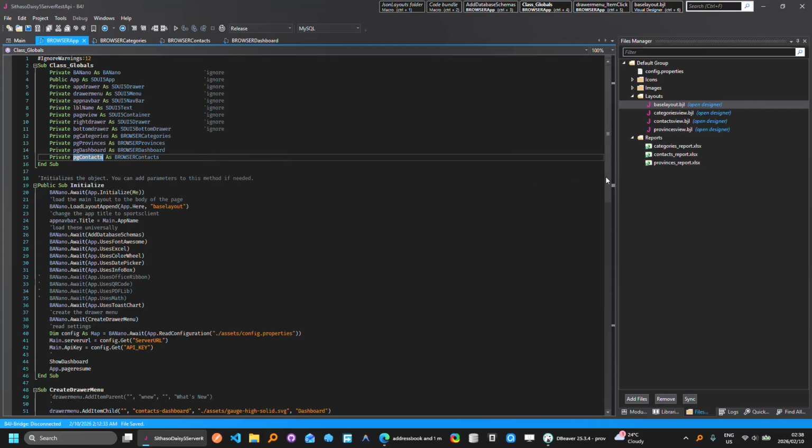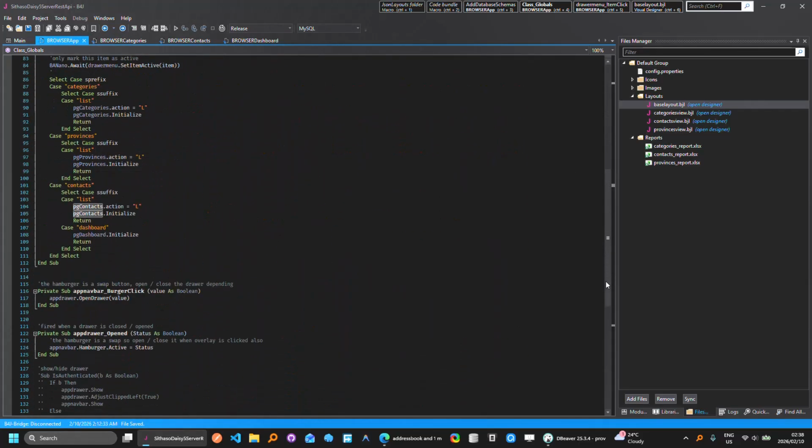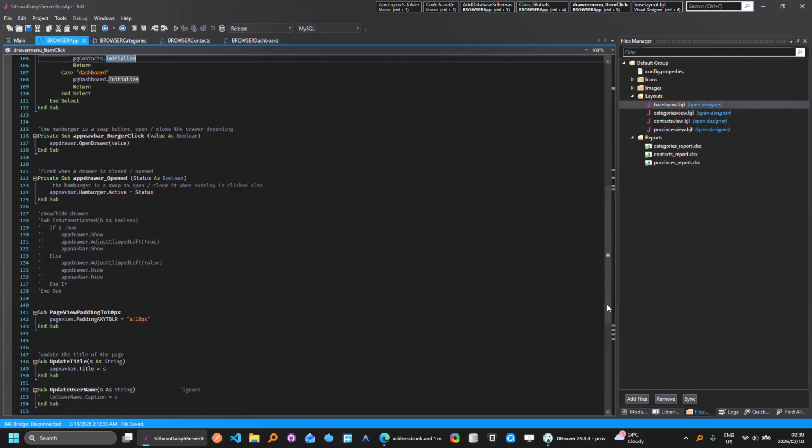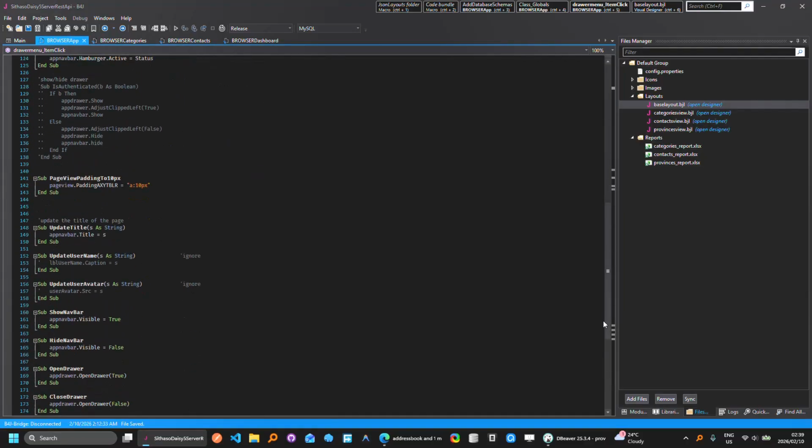So we reference them here as classes that are available in our project. And what we're doing here is to initialize them. So initialize them works the same way as show in relation to our previous applications. But because it's a class, we just didn't want to use show now. You know, we just wanted it to be initialized so that it's clear.